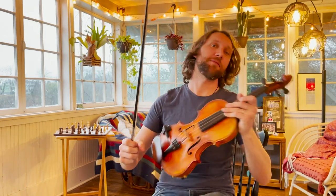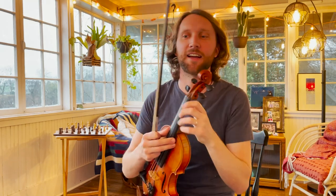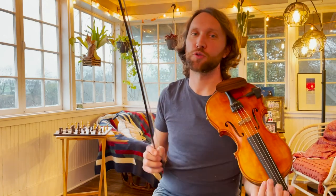Just going to move on to the B part here, and we're going to do the same thing. We're going to deconstruct it, break it up into some little phrases, put it back together, and then put the whole tune together. The good thing is we're going to be able to take over some of that information from the A part and use it in the B part as well.